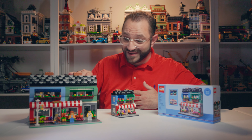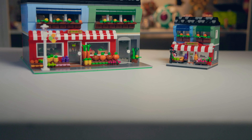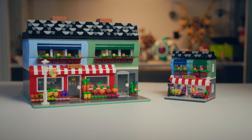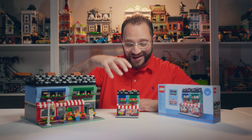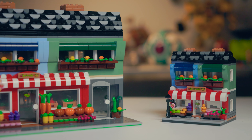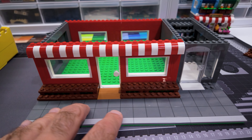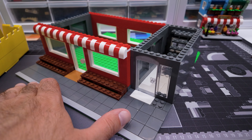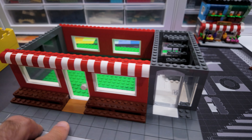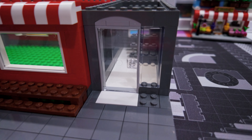My full-size fruit shop looks really good and matches the little one so perfectly. This was such a fun project and challenge — trying to match the style of the tiny set LEGO came out with but creating a full-size minifigure scale building. I added all the details found in the original one. One thing I switched up was adding a door and staircases to go upstairs, creating an entryway on the right side of the building to allow it to make sense to access the top floors where the apartments are.